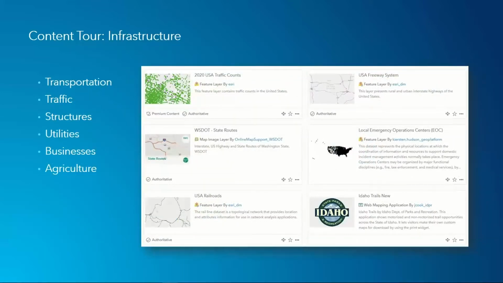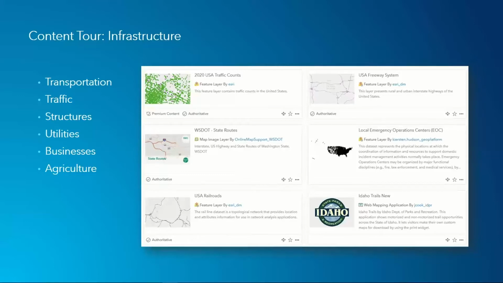Next category is infrastructure. So this is information about world traffic, transportation networks, structures and utilities, as well as agricultural layers, which you might not think of as infrastructure, but we also incorporate other types of government boundary layers.